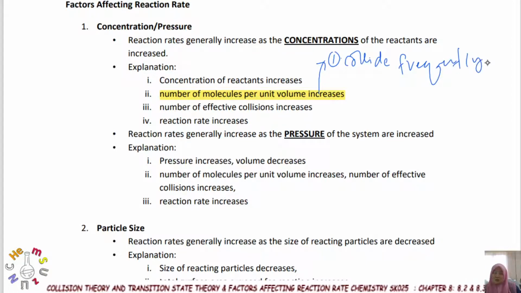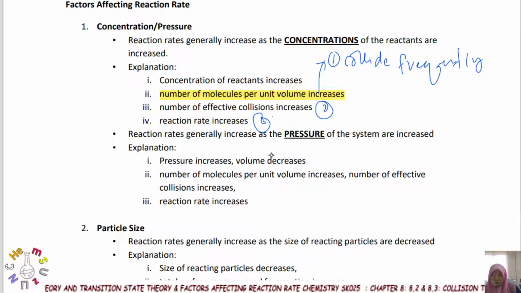frequently. Okay, the frequency of the collision akan bertambah. Bila frequency of the collision dia bertambah, automatically effective collision dia bertambah. Bila effective collision dia bertambah, rate of reaction dia juga bertambah. Sama juga kalau kita cakap pasal pressure, pressure pun bercakap pasal number of molecule per unit volume. Jadi apa-apa pun kita akan cakap, bila kita cakap number of molecule per unit volume, the frequency of the collision increase. Does the effective collision increase? The rate of reaction is increased.